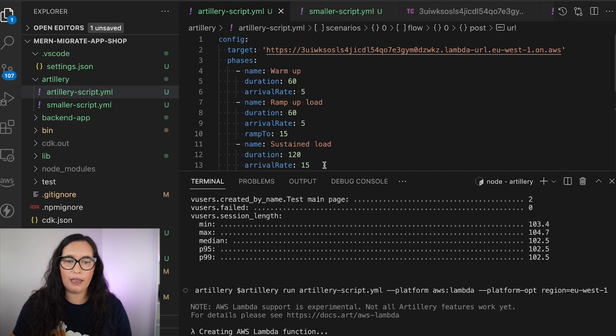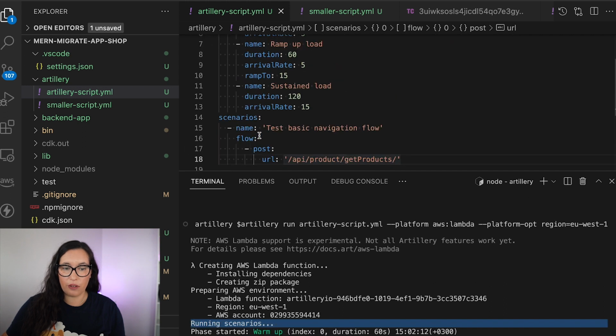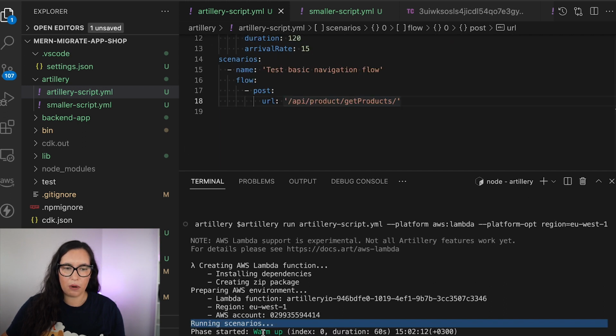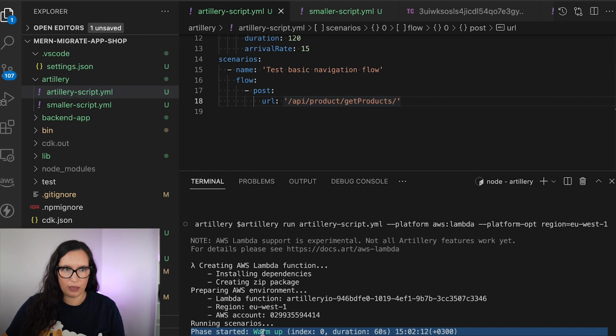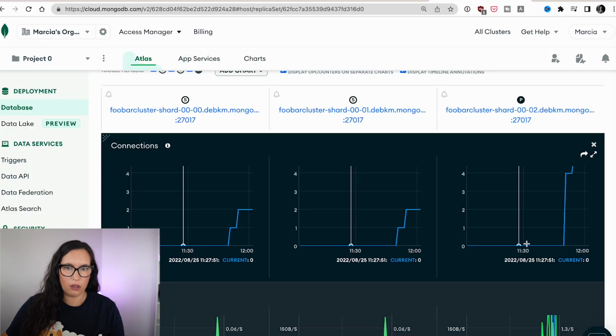This will take a while again while it loads and gets everything ready. So I see you when the tests are running. So now the tests are starting to run. So it will run the first scenario, and the only one. It starts with the warm-up, and we can open the dashboard and see what is going on.